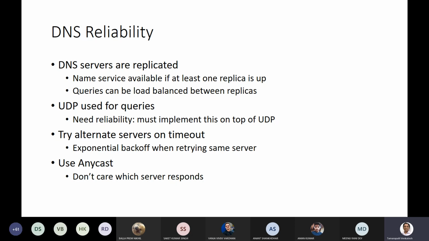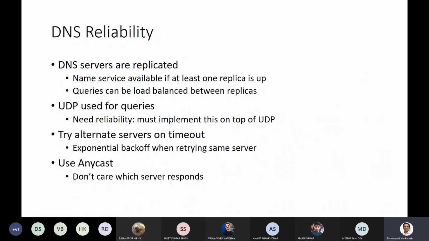DNS supports mapping to multiple IP addresses. When you try to resolve a domain name, you can be given multiple IP addresses. Typically Google gives you almost 50 to 60 IP addresses, in which case any one of those can be contacted, or subsequent-level applications can use load balancing to rotate across these IP addresses in a round-robin fashion.